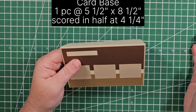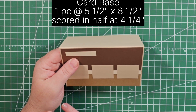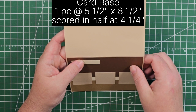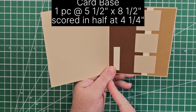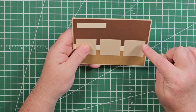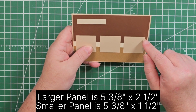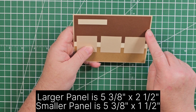Obviously we have our base, which is going to be one sheet of cardstock cut at 5.5 by 8.5. We're going to score that in half, so we put the 8.5 side at the top and score at 4 1/4. Then we're going to have a dark brown piece in this case, or a pattern. This piece is 2.5 by 5 3/8.